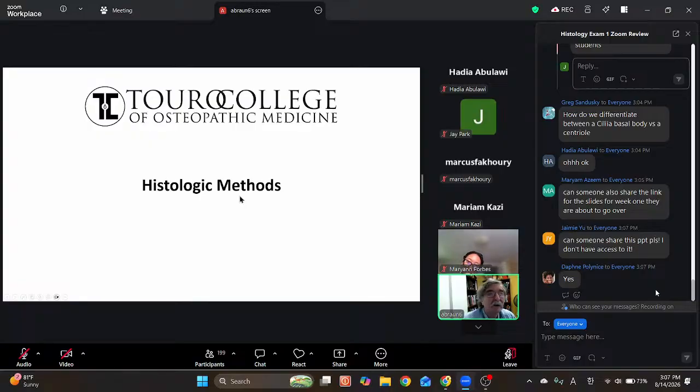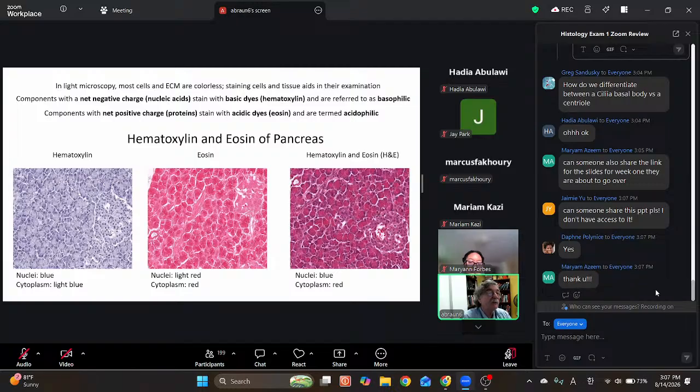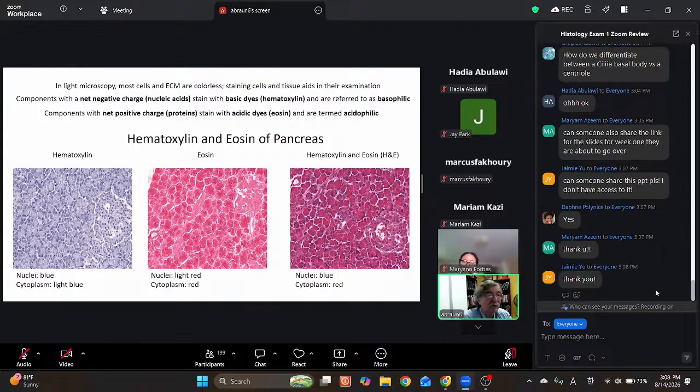I'm talking about the first week. We covered several things together. We covered histologic methods. Basically, I want to talk briefly about the routine stain that we do. It's called hematoxylin and eosin. It demonstrates certain principles about staining that you need to know when we show you slides. They're usually H&E, a mixture of two dyes, an acidic stain and a basic stain. So it gives you much more information than just using one single dye.